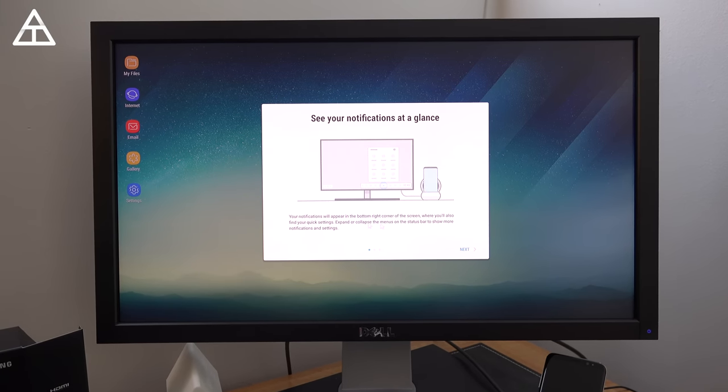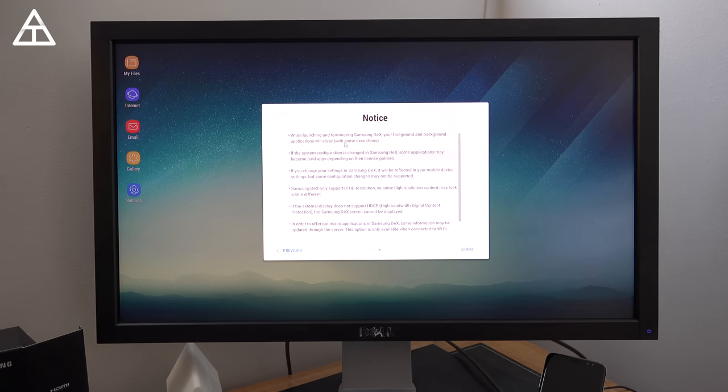Now, see your notifications at a glance, you'll see in the bottom right, they will show up, so you'll see I have a bunch of notifications, my Verizon LTE, all that stuff, expander, collapse, the menus. We'll talk about that in a second. Multitask easily. You'll find all of your open apps neatly lined up on the taskbar. And then here's a notice. Just a bunch of stuff. I don't really know anything out of the ordinary. Samsung DeX only supports FHD, so 1080p resolution. So some high resolution content may look a little different.